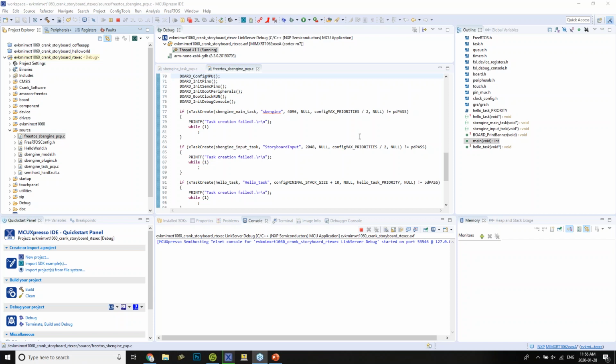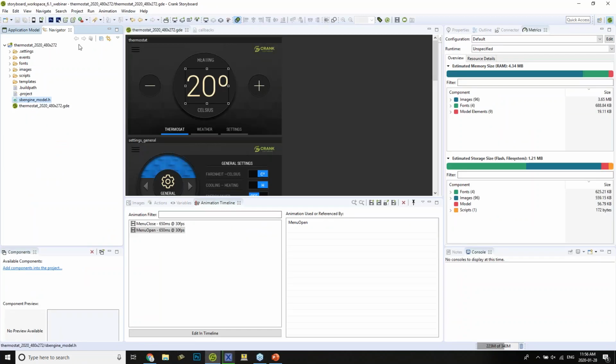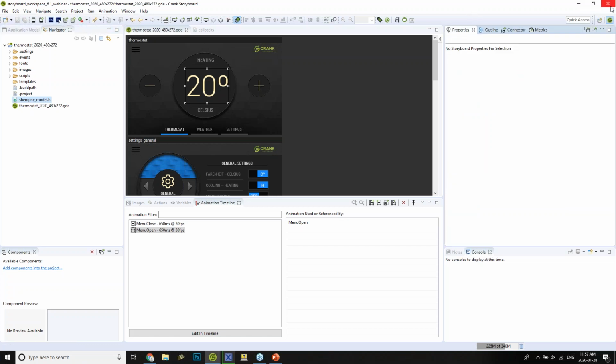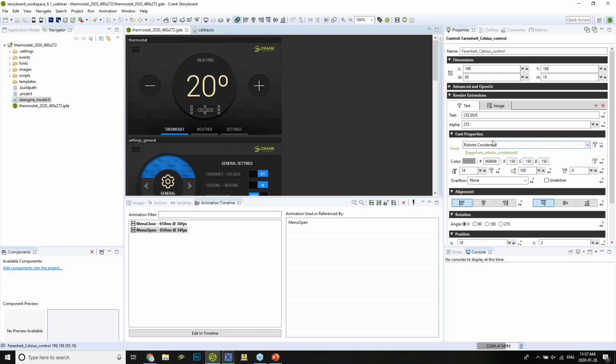In terms of multi-language, we certainly do support that. You noticed when I did the export configurations, and I'll quickly switch back to that in Storyboard, we had the option for TTF font support. We render content with the FreeType rendering engine, and with that you can import TTF or OTF fonts. Those fonts in the project can also have variables assigned to them and swapped out on the fly. If you look at our text down here, this is using the Roboto Condensed font that has a variable assigned to it.